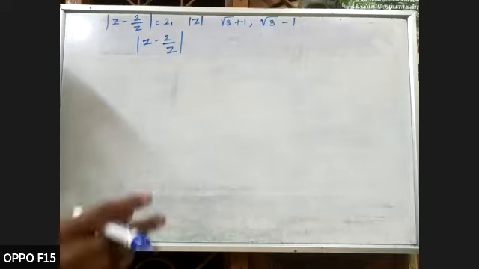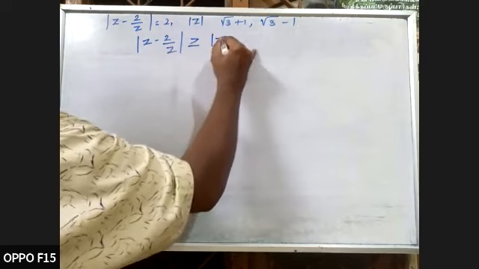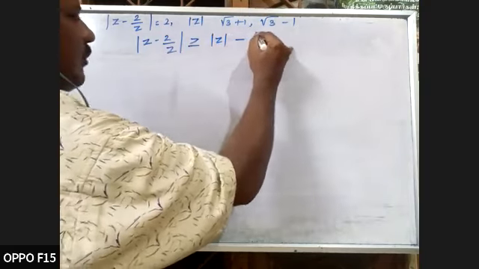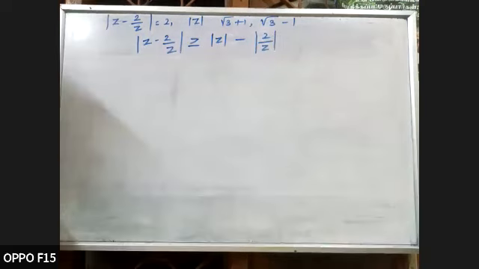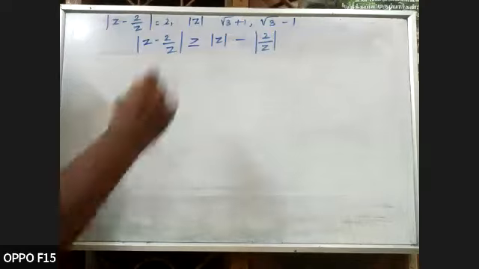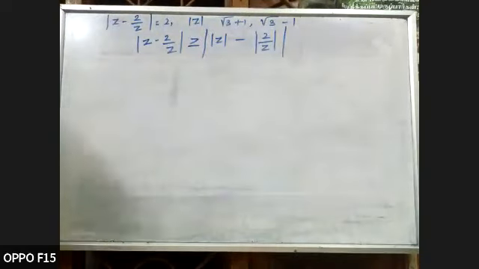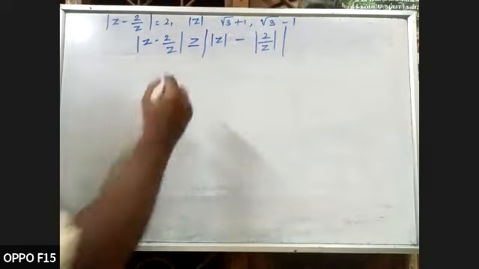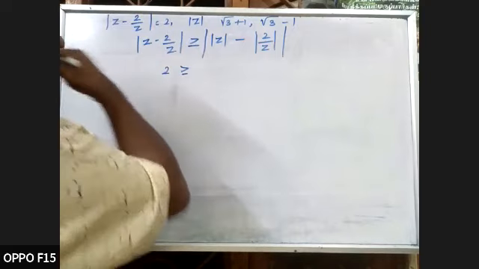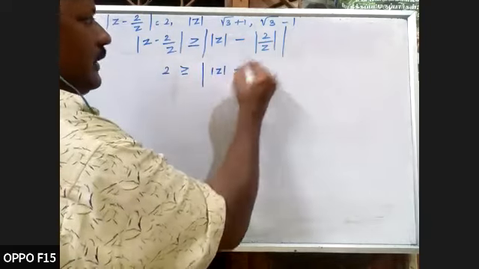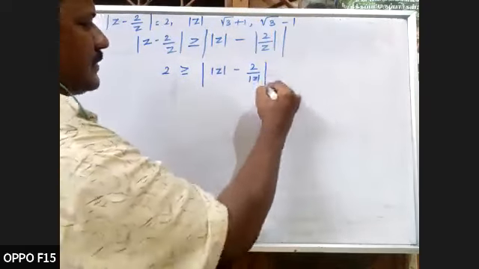Using the triangle inequality, greater than or equal to, we can write this as modulus of z minus modulus of 2, divided by z. I can write this as the whole modulus, since the absolute value is what we have: modulus of z minus 2 by modulus of z. Its value is 2. Greater than or equal to, modulus of 2 is simply 2, divided by modulus of z.